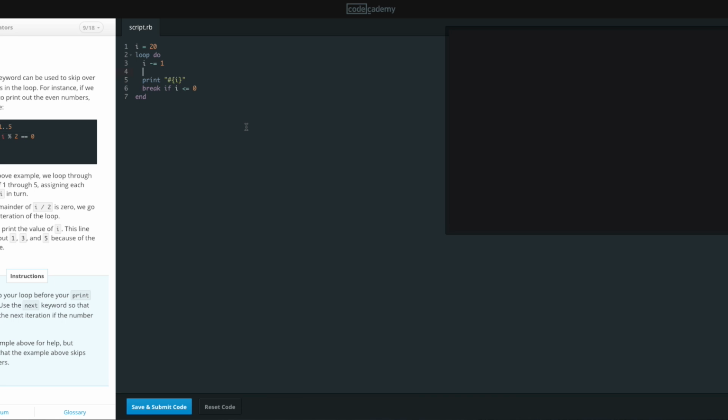So next if I modulo 2, in this case, is not equal to 0, then print, and then break if I is less than or equal to 0, and end. So it prints out 18, 16, 14 all the way to 0.